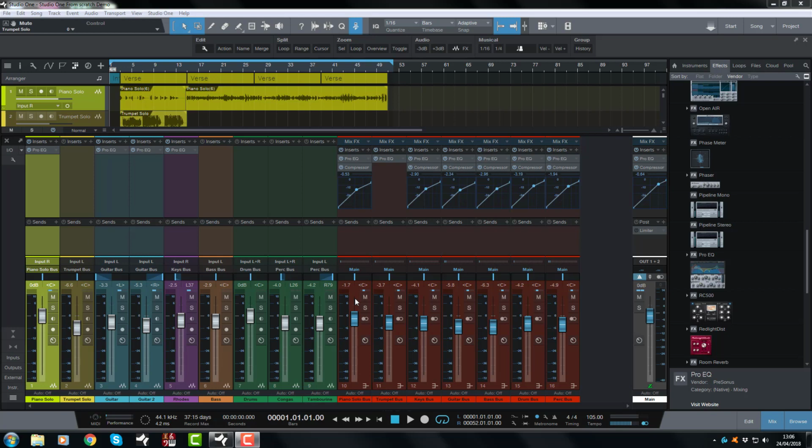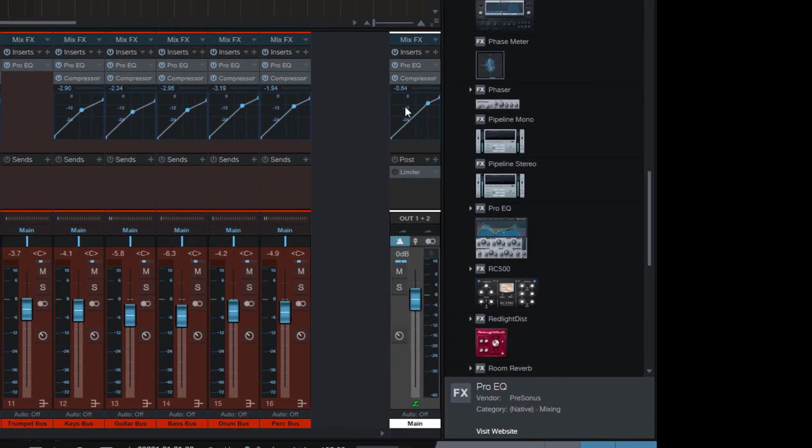If you are a Studio One Artist or Studio One Prime user, you are not going to have access to the project page. Project page is in Studio One Professional only. So for you guys, the first thing we're going to look at is how you can master your song using the master fader only. You can do this literally just on the master bus as it is for a single song. You can just master it right here on your mix bus.